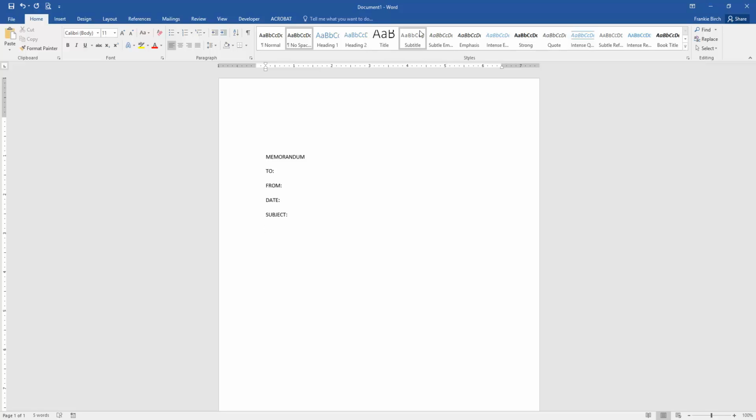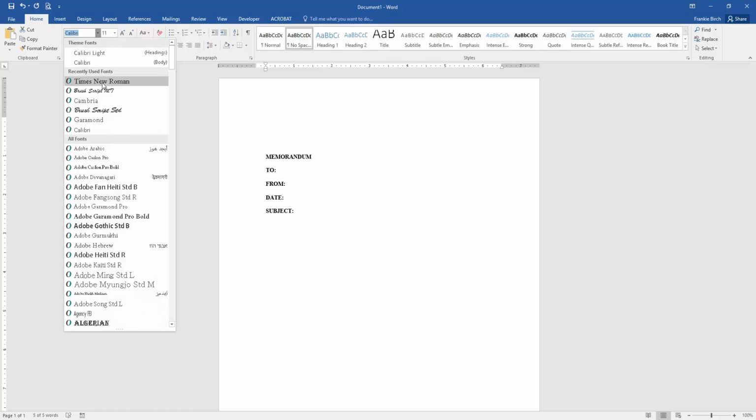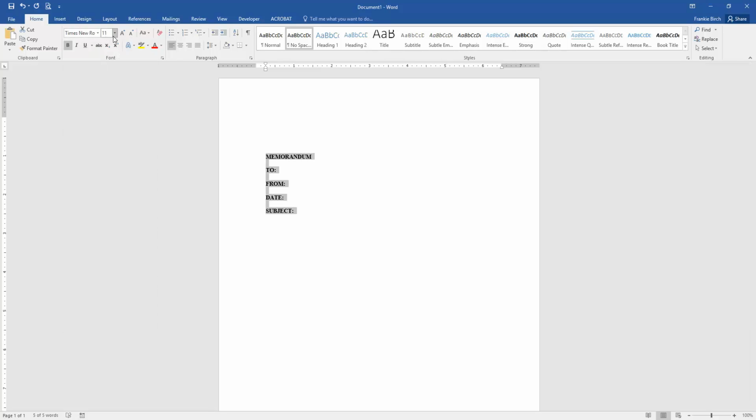Now remember, this first part, all of this information is bold, so you want to click it and make sure that it's bold. Now, one thing that I also stated in the document, I want it to be Times New Roman at 12 point. So what you do with the information selected here, you go over to Home, Font Group, click on the drop down arrow, and then locate Times New Roman, and we want to make it 12 point. This formats the top heading of the memo for you.